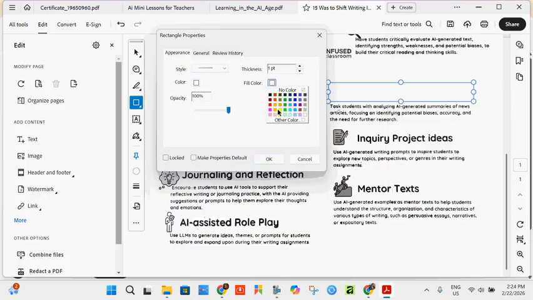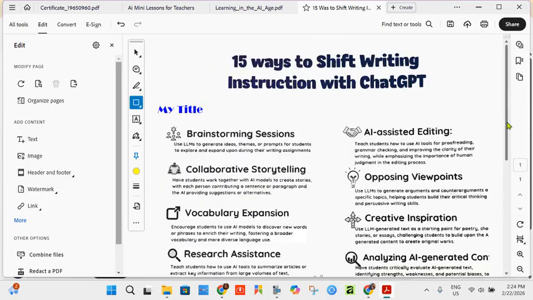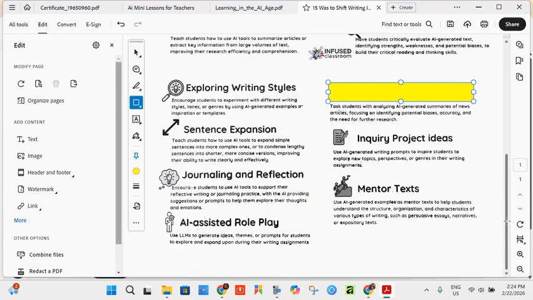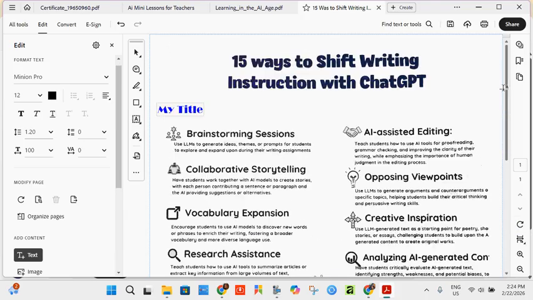I'm just changing the color so you can see that I have a box there. So this box can be moved, but I'm using it to just cover up what I don't want. So let's say, for instance, here at the bottom, I did want some text over here. Now I could add a new text box and I can move it on top of wherever you wanted it to be.